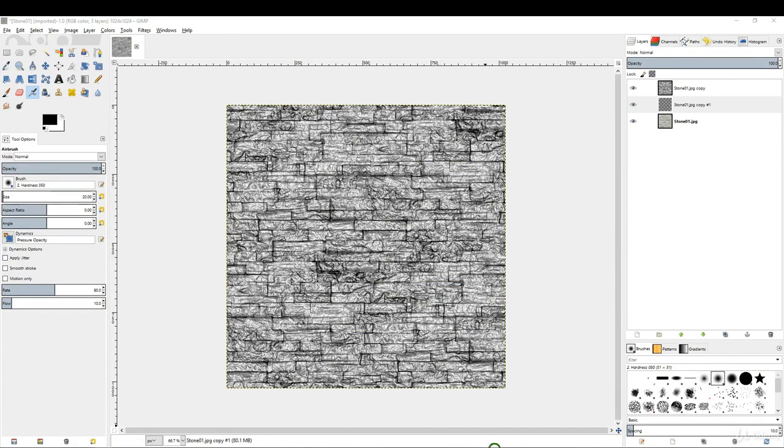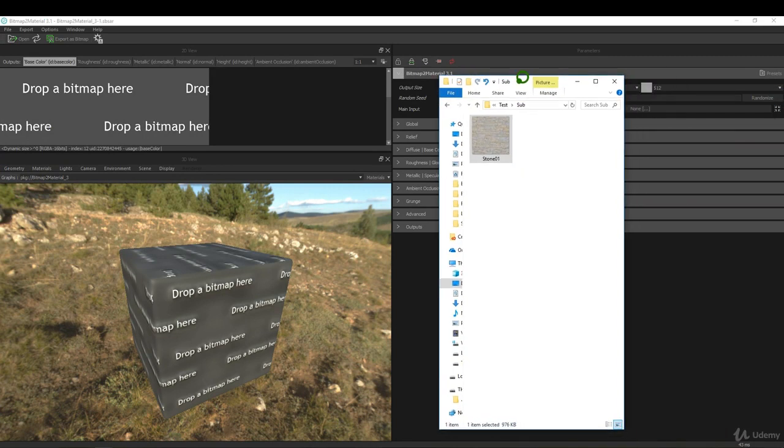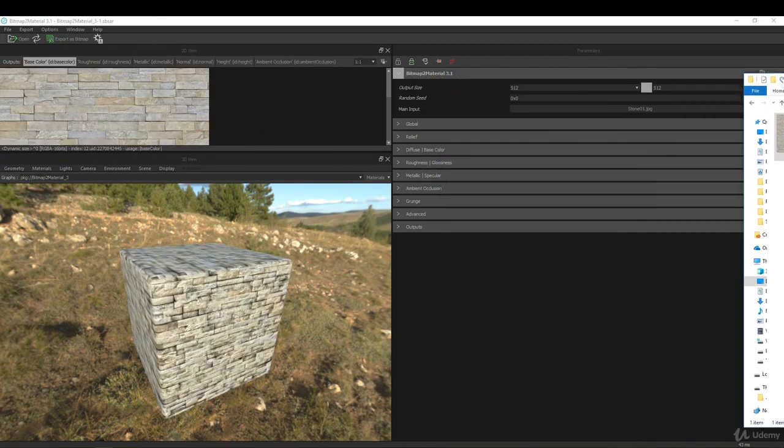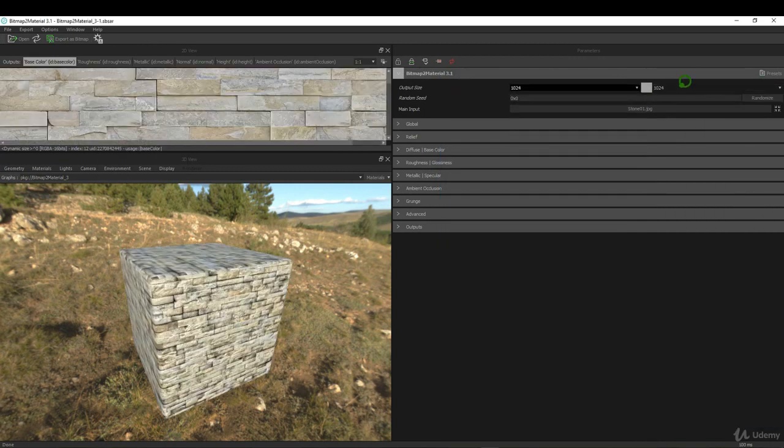Another program that I use is one that's shipped with Substance Painter, Bitmap to Material. And similar to the add-on in GIMP, it will create maps for you. So if you drag your image texture in here, you can set it to main. I'm going to drag that out of the way. You can set your image size here. So we'll set it to 1000 by 1000.